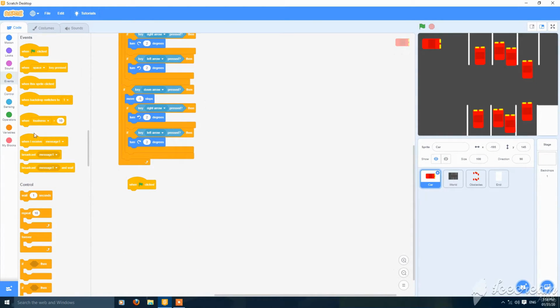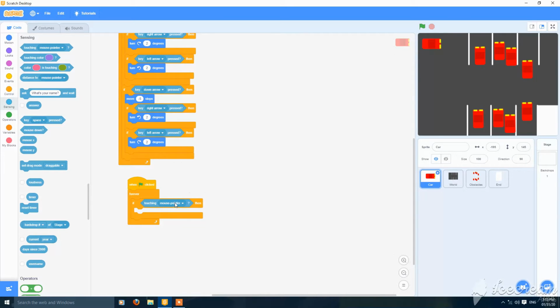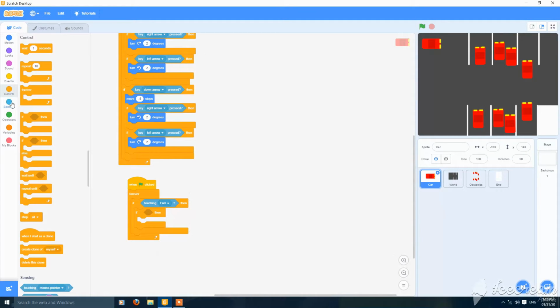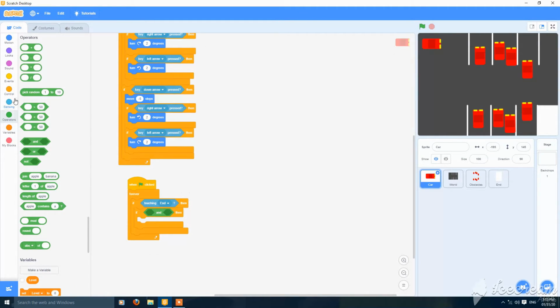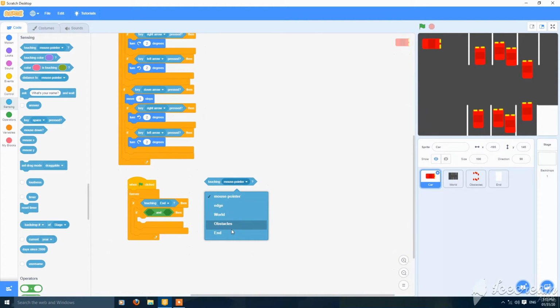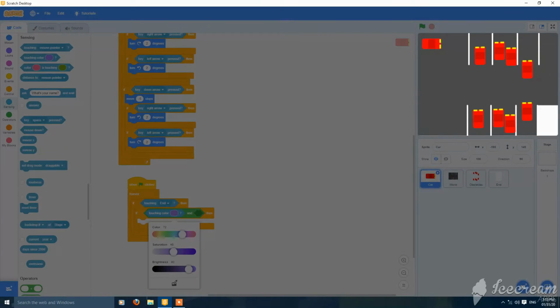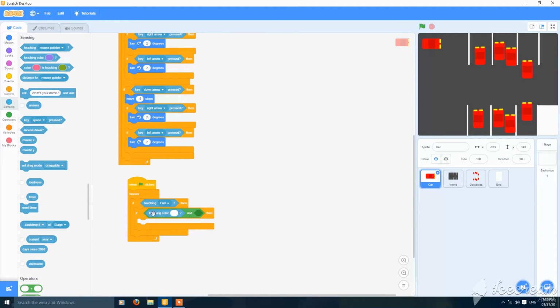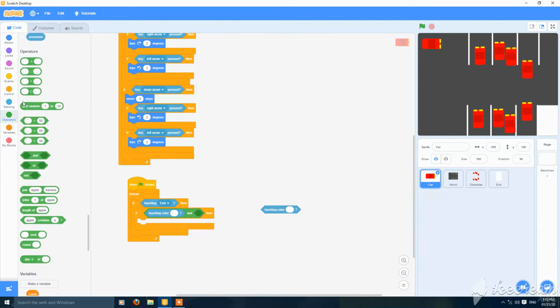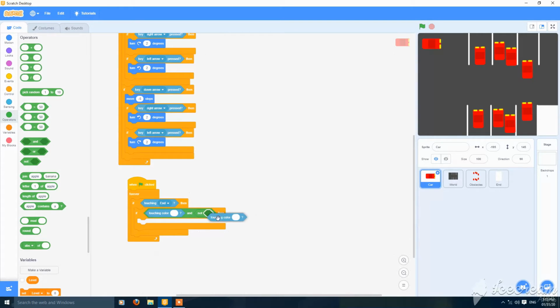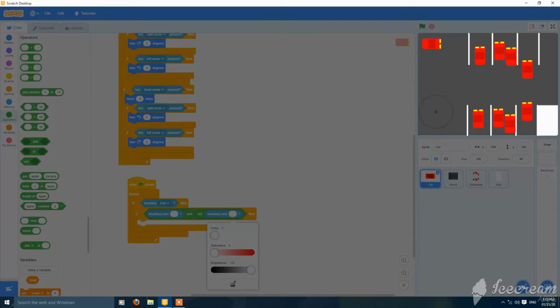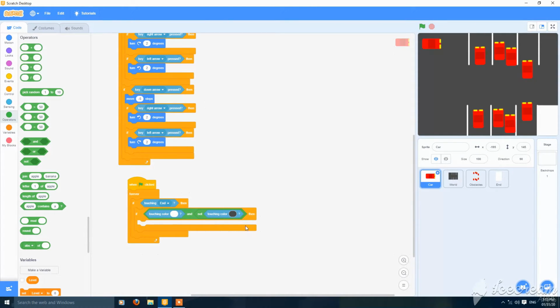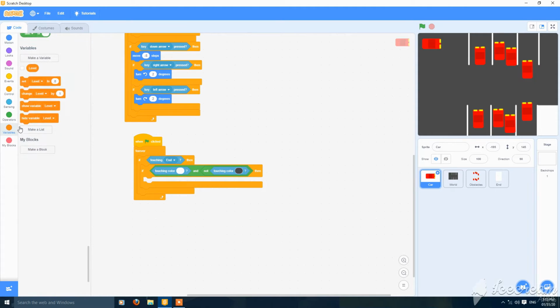When the green flag clicked, forever if touching end, and again a nested if put here: touching color white, and they are not touching color, pick from the background the road one, then change level by one.